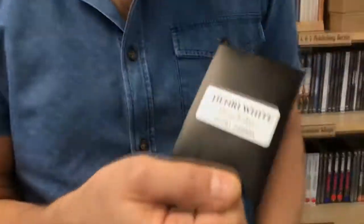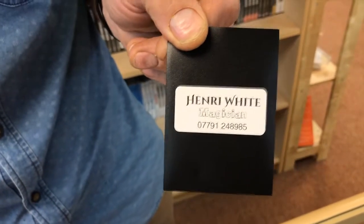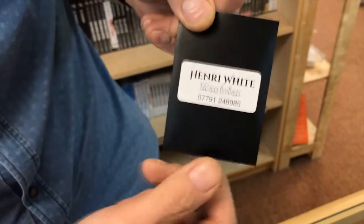Although it does come blank on the back, we can provide you with some stickers for the back, so there's Henry's very quick one there. You could also have a website on there — pretty much anything you want, we can provide these for you. In fact, there's a queen on the back and a queen on the front — look, there we are. That's Henry for you.